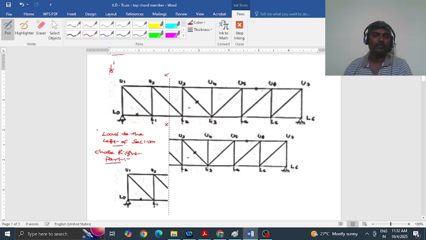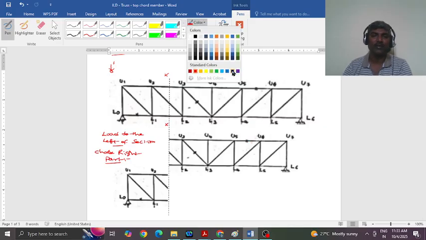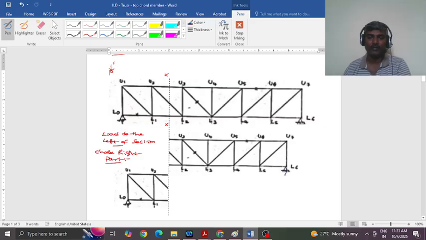To start with, we have taken one unit load onto the left of the section. When the load is left of the section, the right part will have fewer loads. In fact, there is only one force, the reaction at this support, no other load at all, since just one unit load is traveling on the truss. So I have chosen the right part, and you have only one force there, say RB. Let this be RA and this be RB.